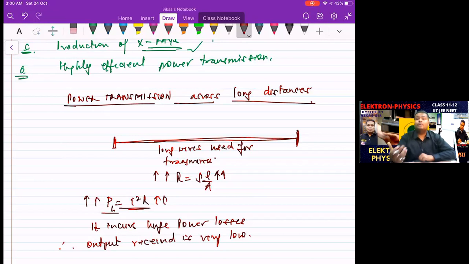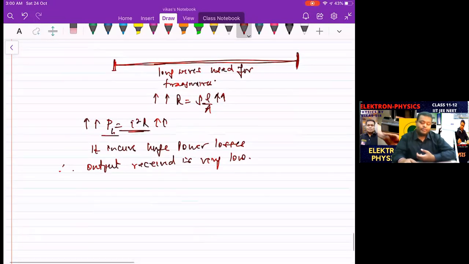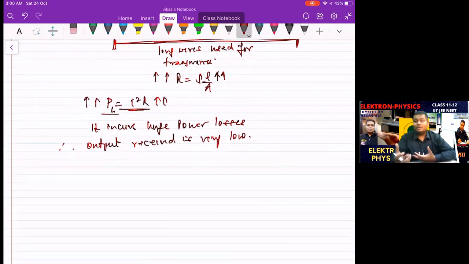or sometimes you get a surge, you know that. Sometimes you get over voltage. These days we don't get over voltages because there are highly efficient devices in place. So we don't get a surge of the voltage that way. But low voltage can be there if there is no mechanism in place which can prevent the power losses.